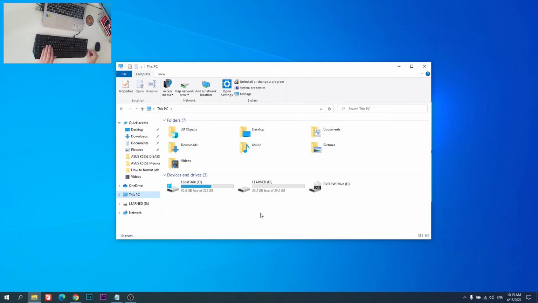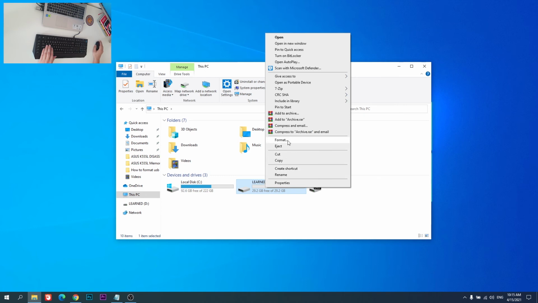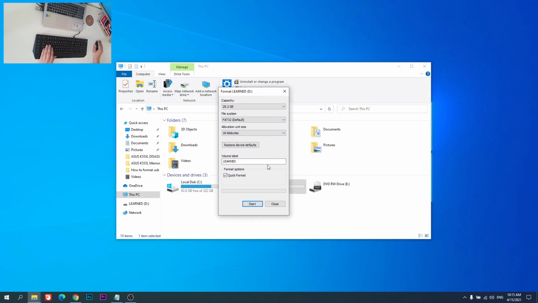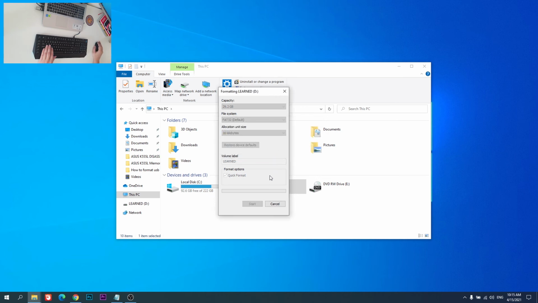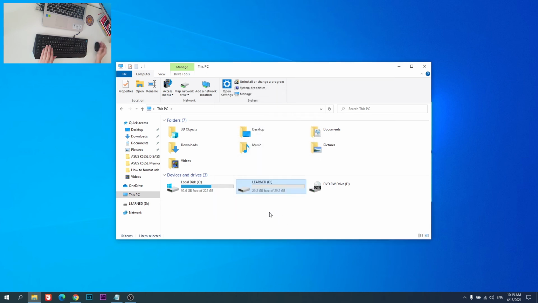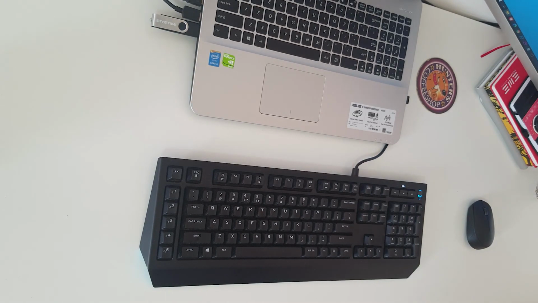There are also more ways to format your drive, but let's say this is more user friendly. So what you want to do is right click on your flash drive, click format. So it will pop up this window. You have capacity, file system, allocation unit size, and volume label. So perform quick format or not, just press start. It will show you the message that everything will be deleted using the format, and click OK. And as it says, format is complete. OK, close, and that way you formatted a USB stick, USB drive from the more user-friendly side.